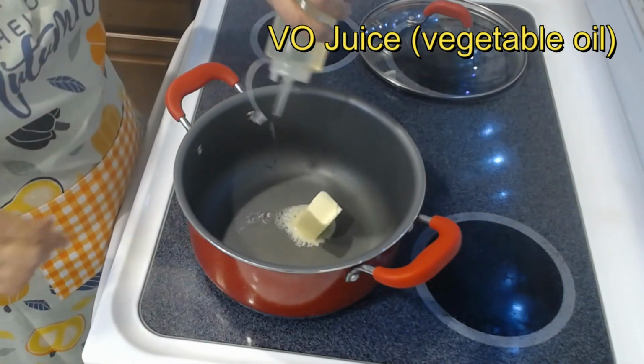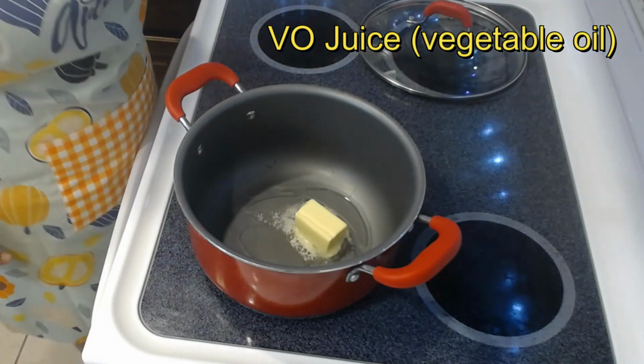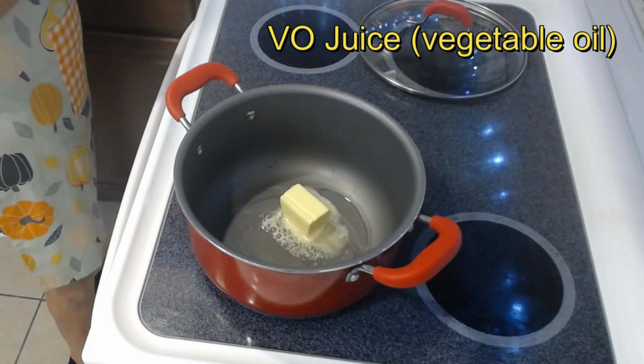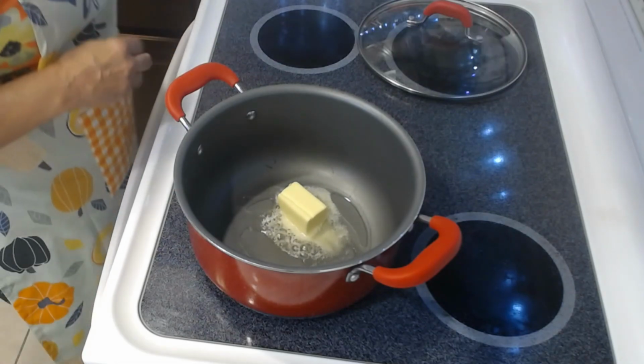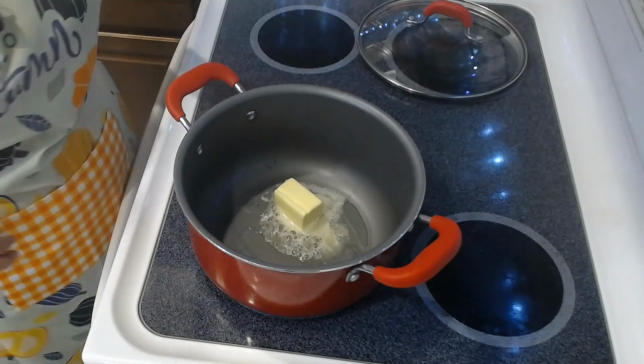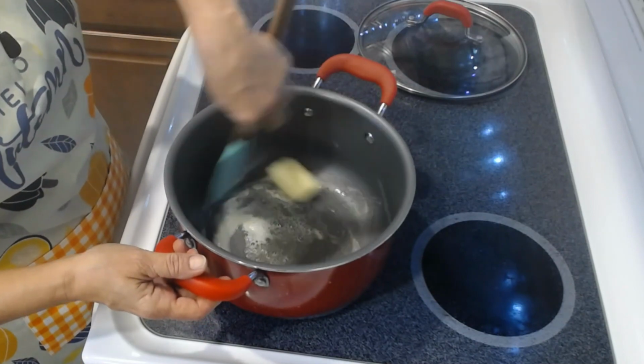So I'm going to pour about a teaspoon of olive oil in order to avoid our butter burning. Okay, so we're going to do that. We'll start with that. I'm going to grab myself my cute little spatula, one of the ones that my son gave me with the little measurements on it. So cute. All right, so we're letting our butter melt.